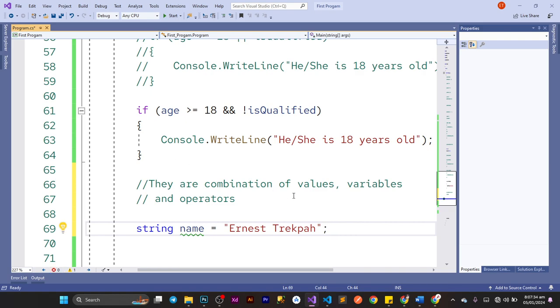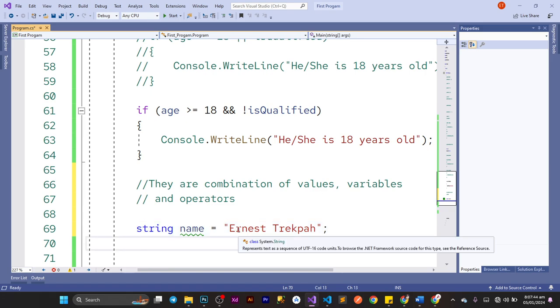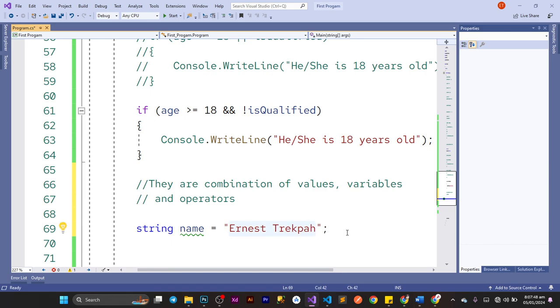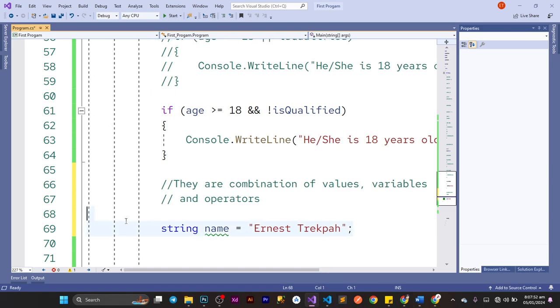So this is a data type, this is a variable, and this is a value. All these combined is an expression, and it can be evaluated into a single value at the end of the day, which will be the name here. And this is basically what we refer to as an expression.